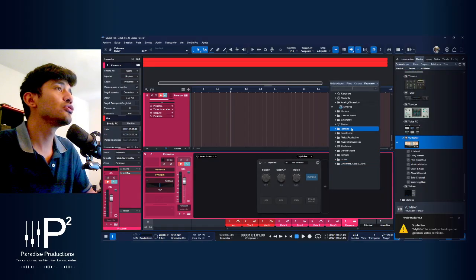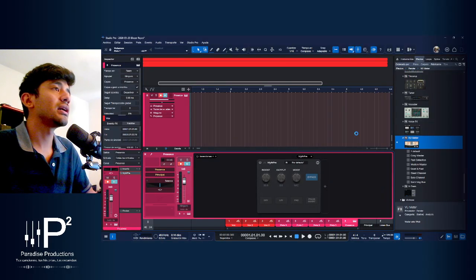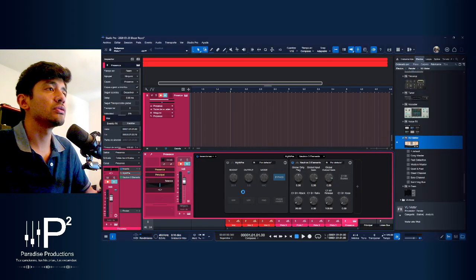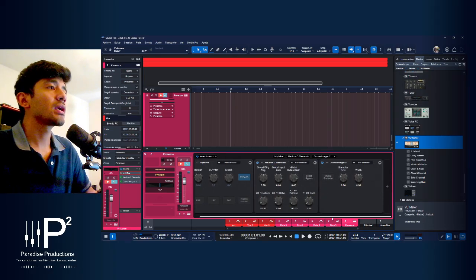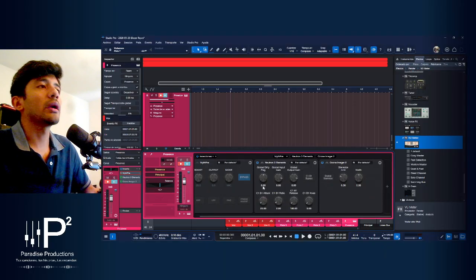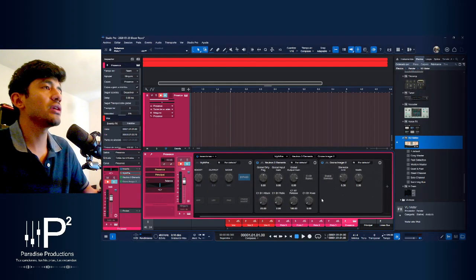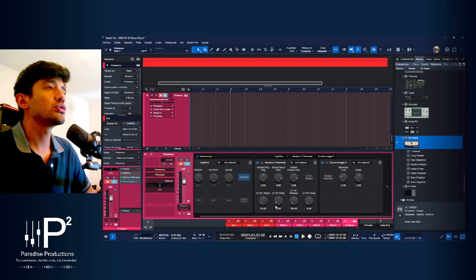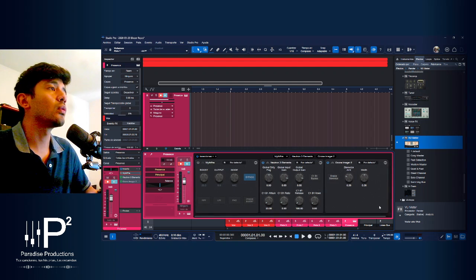I'll be able to add any kind of plugin I have right here, and tweak it directly from this view, something similar to what Ableton Live already has. We will be able to make any changes, any combinations inline, so it's going to be a lot easier to make tweaks and changes right here depending on what we need.